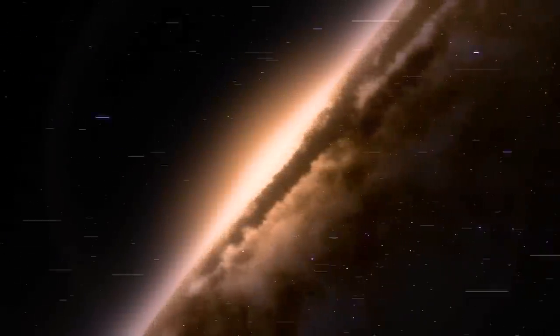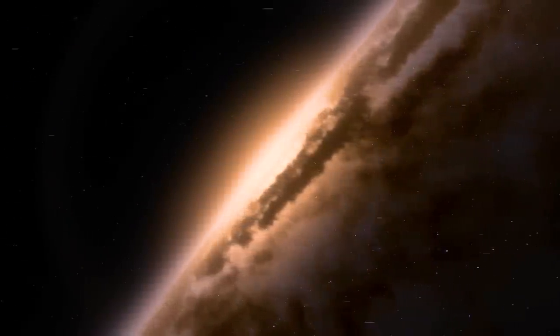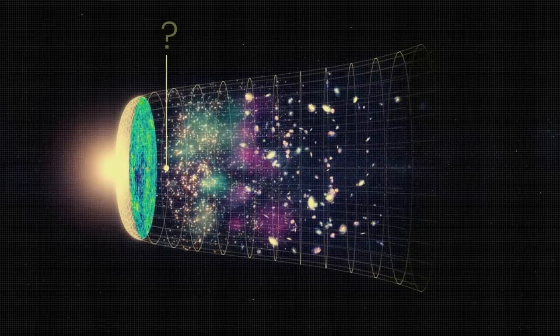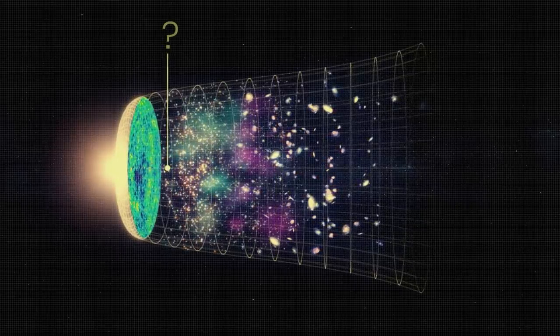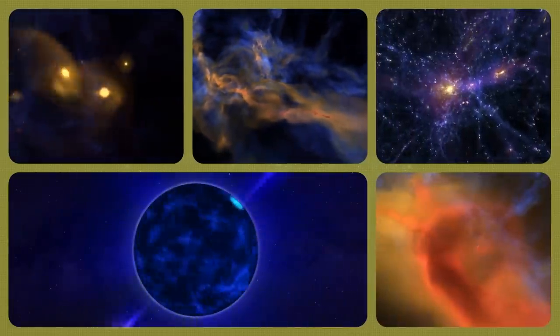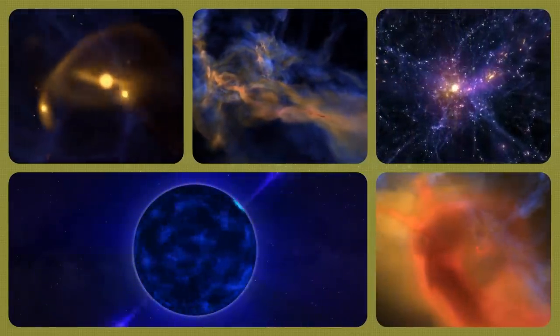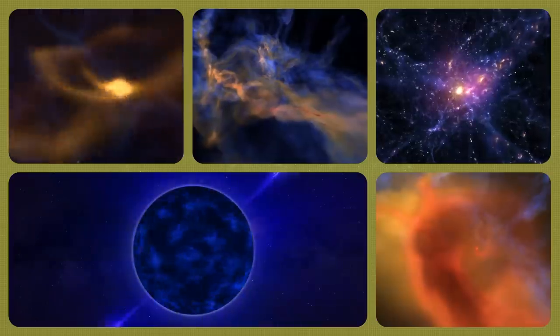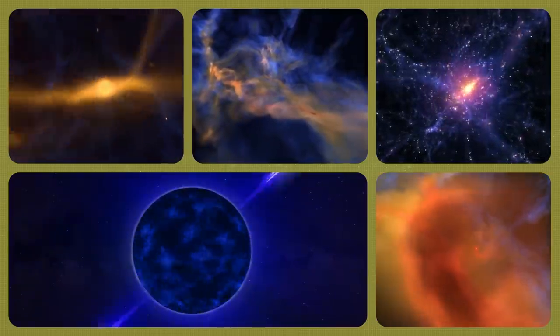So what is the oldest galaxy that humanity has seen so far? And what really lies on the edge of the observable universe? One of the galaxies that Webb imaged from the early universe formed just 235 million years after the Big Bang, making it the oldest galaxy we've ever laid eyes on. Researchers named the galaxy JADES-GS-z13-0.